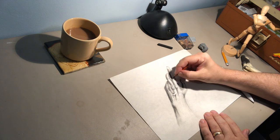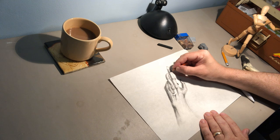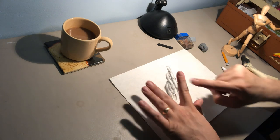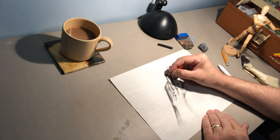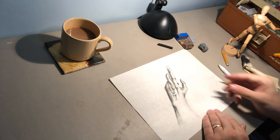Back in with my pencil, some small details here, the little details that you don't necessarily think about, these little lines in the knuckles, such like that. Those are what make this kind of stuff really pop out, really noticeable.